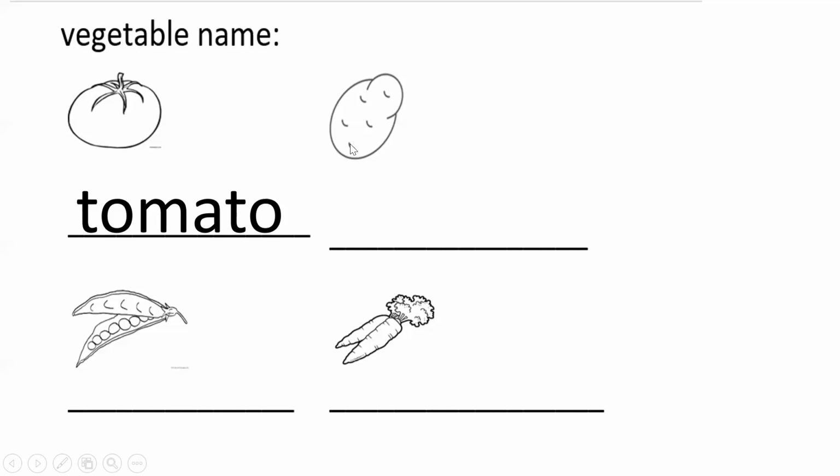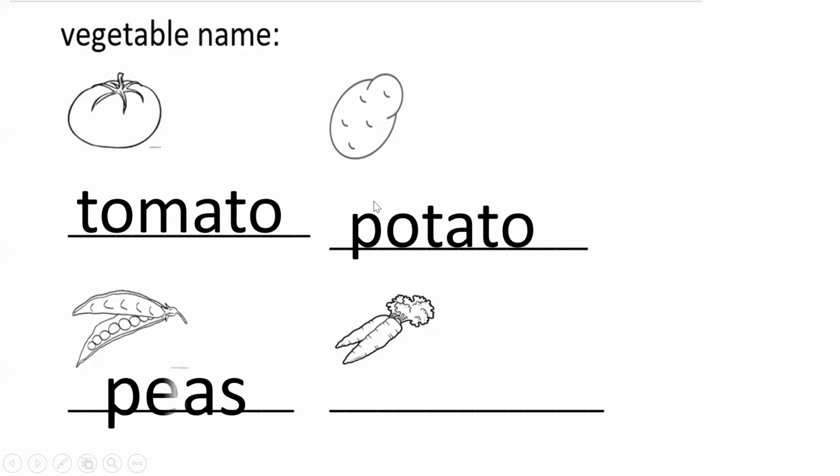Now look here, potato. Can you tell me how to write potato? The first sound is p, then o, then ta, t-a, and then to, t-o. It is very easy. P-O-T-A-T-O, potato. Tomato, potato. Now, peas and carrot. P-E-A-S, peas. And C-A-R-R-O-T, carrot. Now learn this spelling well.